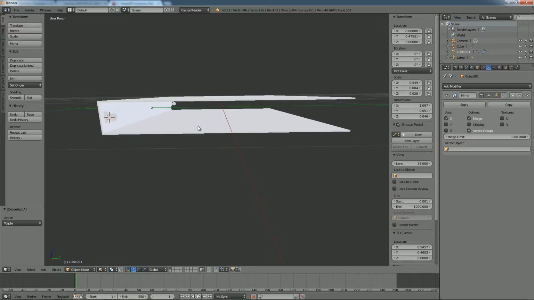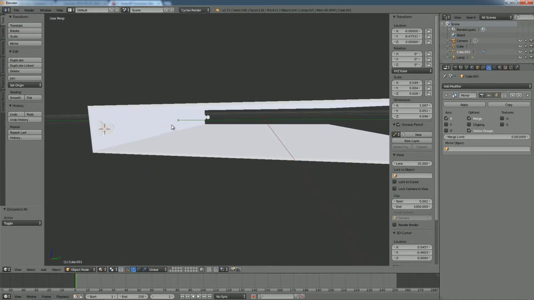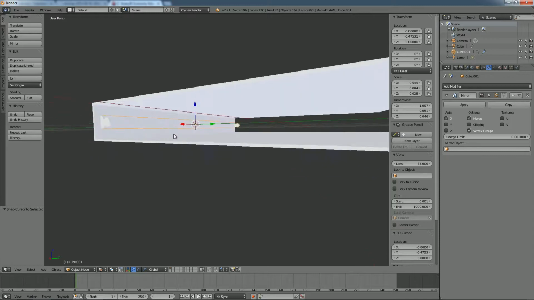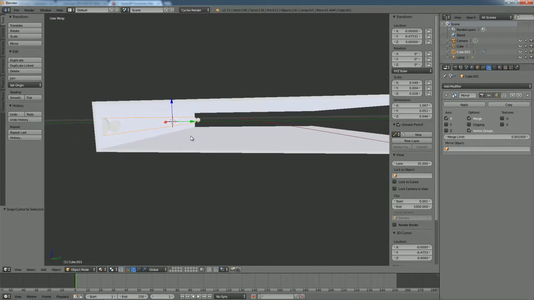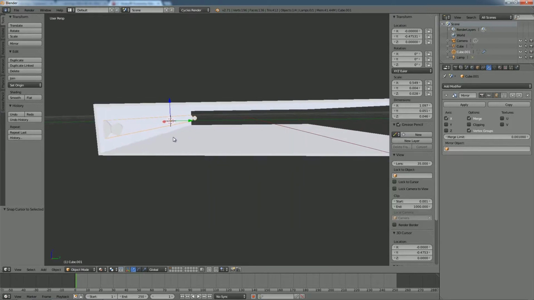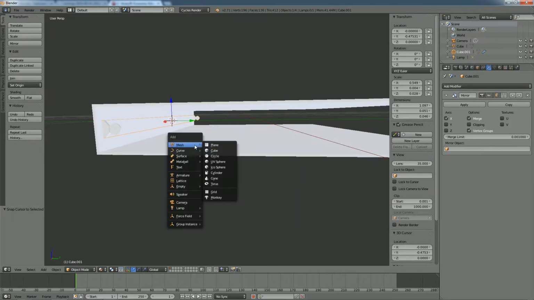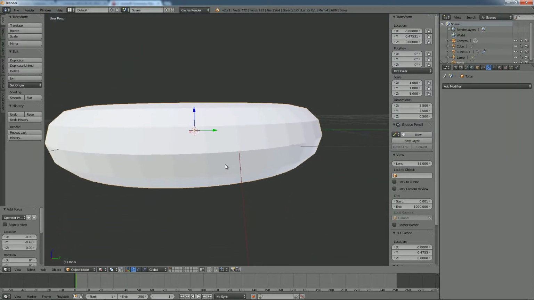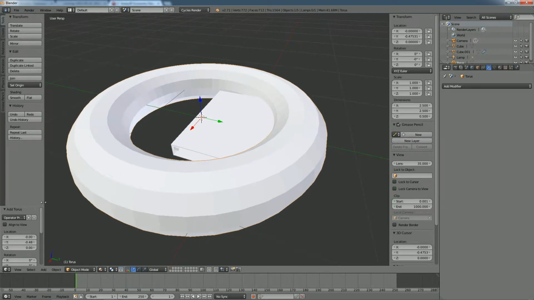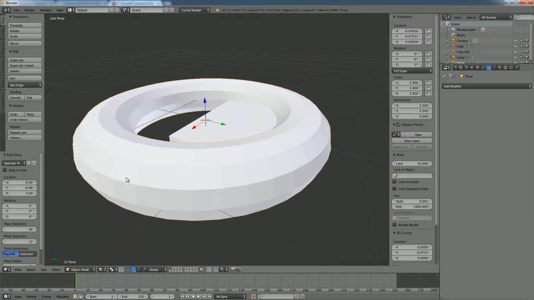And so for that, we're just going to use a torus, but with some fairly extreme settings. So what we're going to do here is select this, and once again, we're going to do cursor to selected, and that's just going to put our cursor right where we want it, essentially right in the center on all dimensions for this back part. And then we're going to hit Shift A and add a torus mesh, which is going to be enormous, but that's okay, because what we're going to do is change some of the dimensions and settings down here to make sure that it fits with what we want.